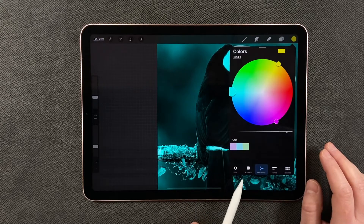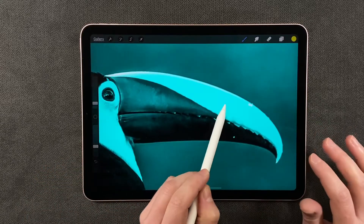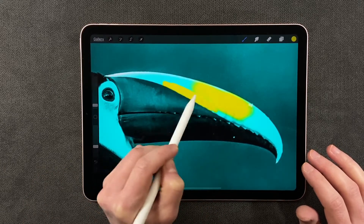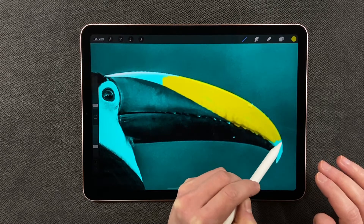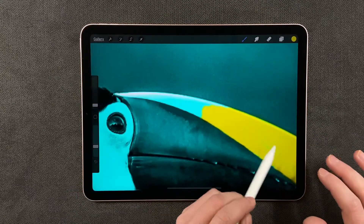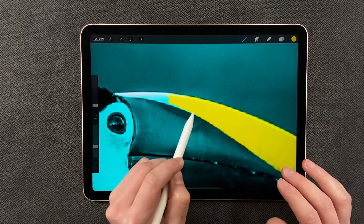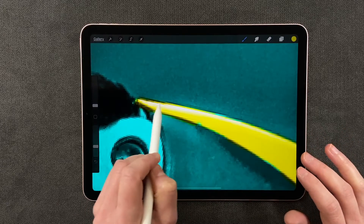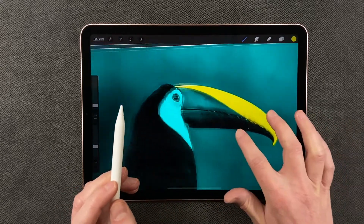I'm going to tap on this yellow color and come back to my disc mode. I'll tap on my bird and apply that color to the beak. The really neat thing about the color mode is that it takes away a lot of fear that you're going to mess up, because as long as the photograph is well done in regards to its value, your piece will probably turn out pretty well. The big thing is that you pay attention to the shapes and where they end. Here on the highlight I just got a little bit closer to my canvas to get into the detail — and here's his beak.